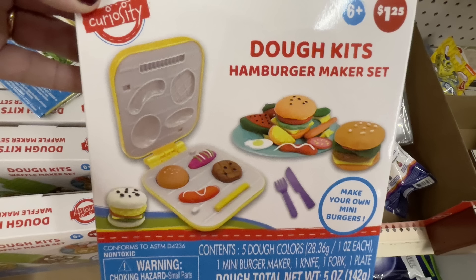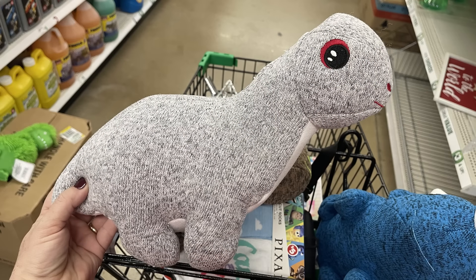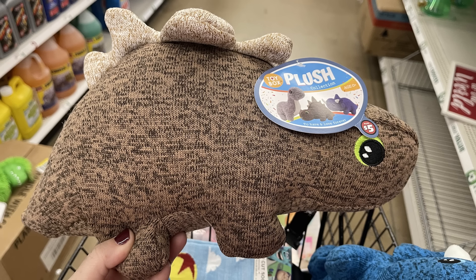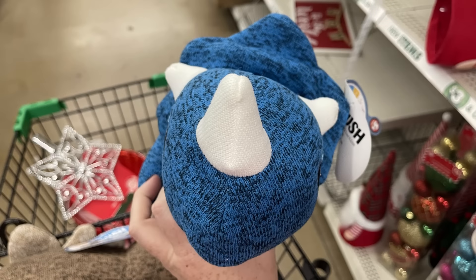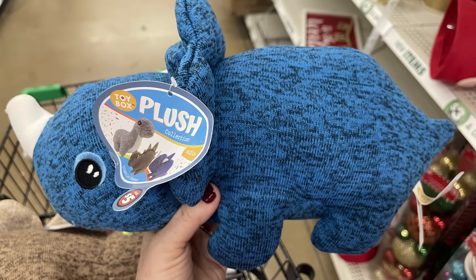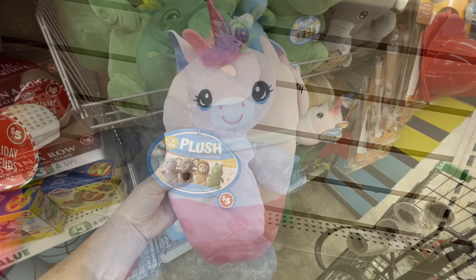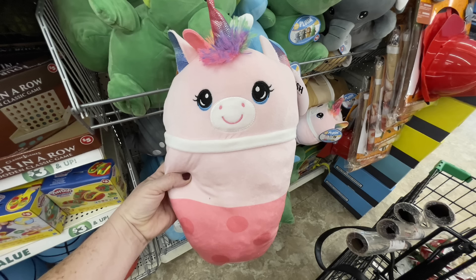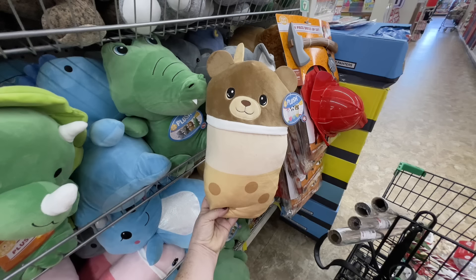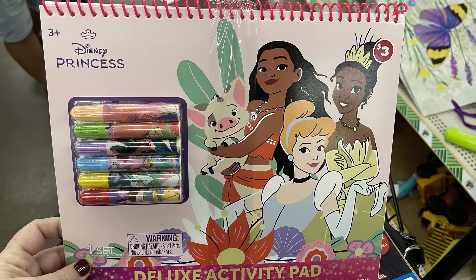The Dollar Tree Plus section ranges from a dollar fifty to ten dollars. They have five dollar plush dinosaurs in gray, brown, or blue — three different dinosaurs. They're a lot cuter in person. They also had large hippos, a boba tea that looks like a unicorn in pink, an all-brown teddy bear, and a panda bear in blue.